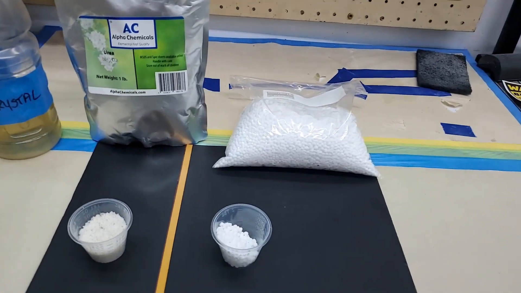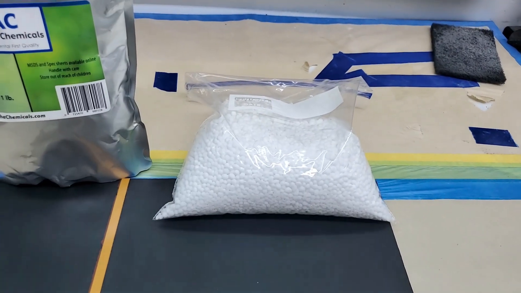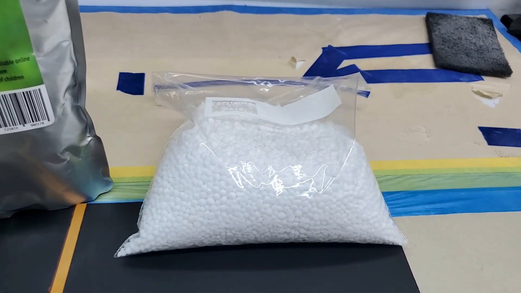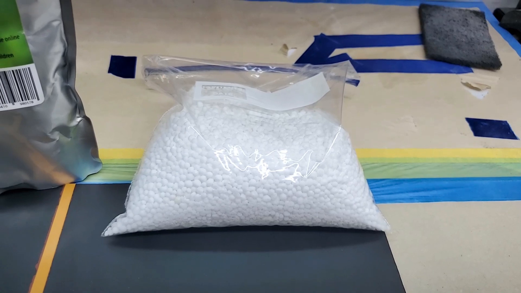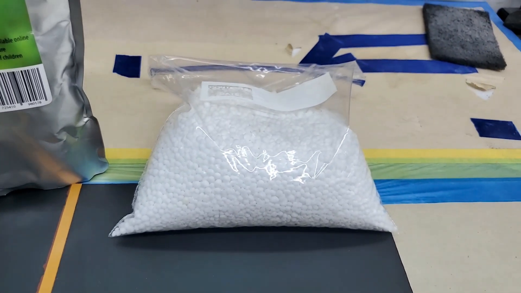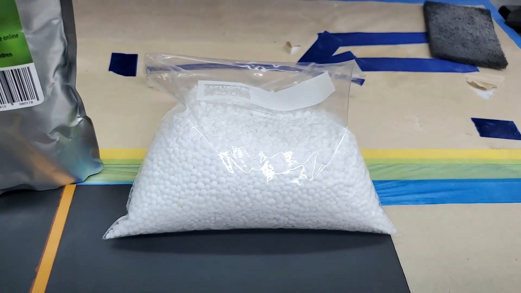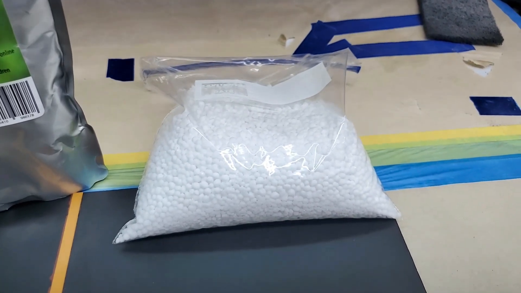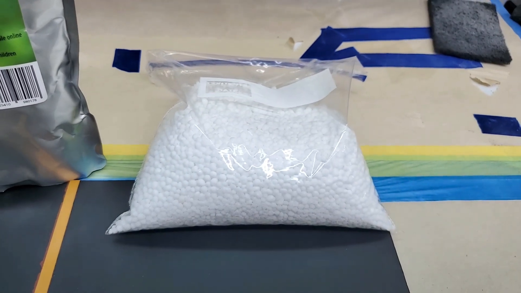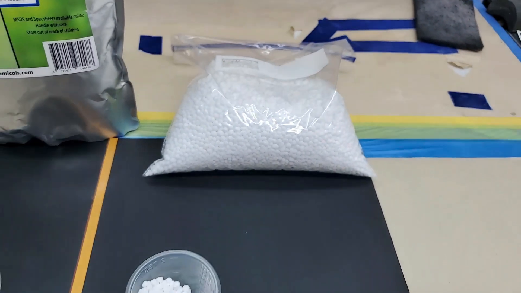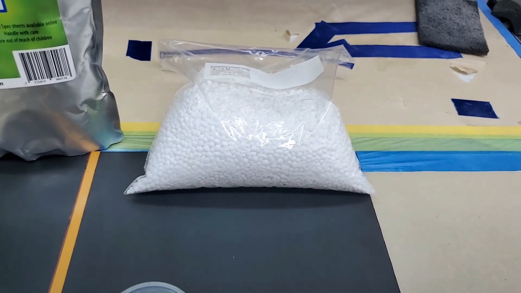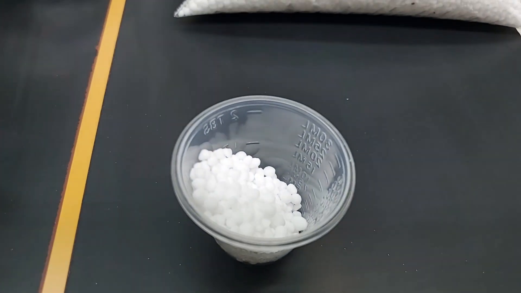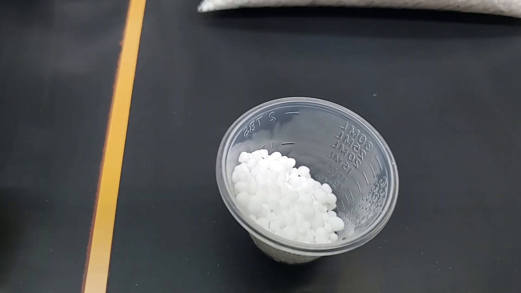Now the other one was a generic brand. I'll link it in the description below, but it was also off of Amazon. This is basically the way it was packaged. I ordered five pounds, so it came in a little bit bigger Ziploc bag. I divided it up into smaller bags just so I could keep it fresh. It basically came in a Ziploc bag inside of a box, a shipping box. So it is generic.